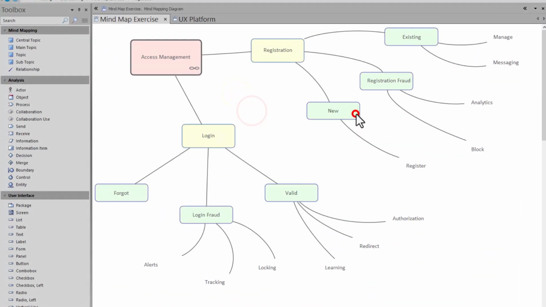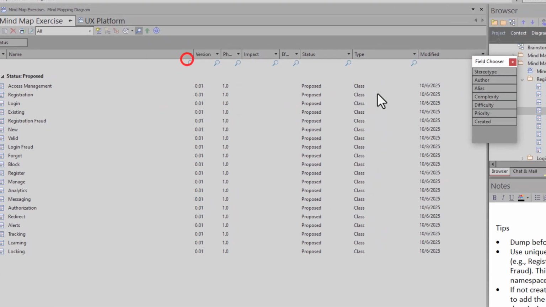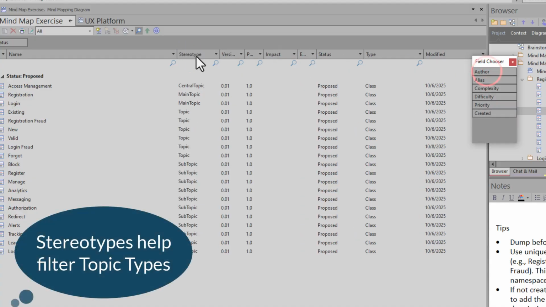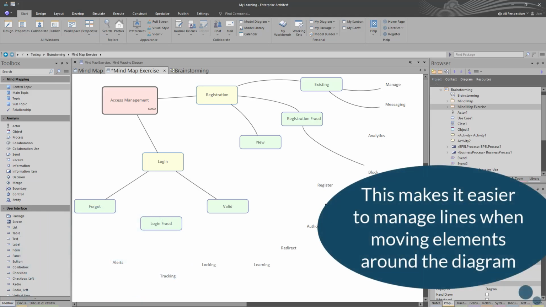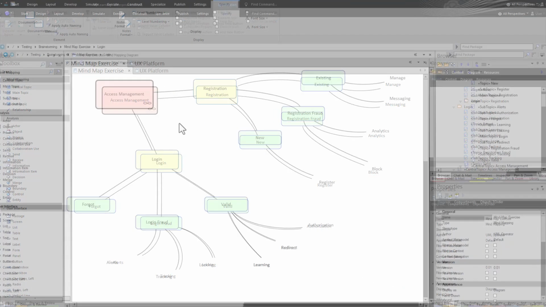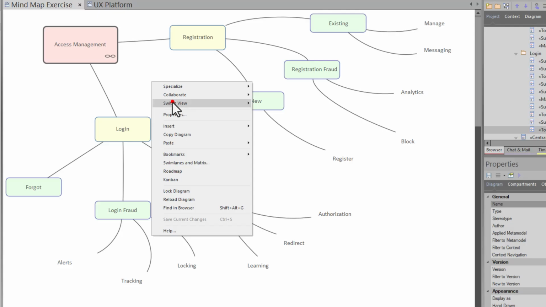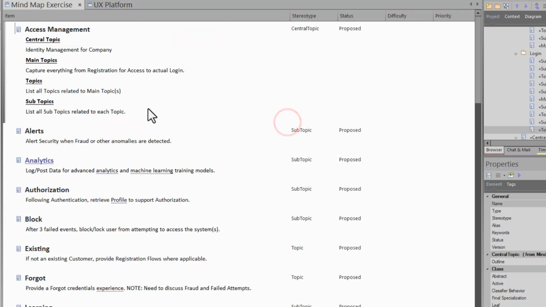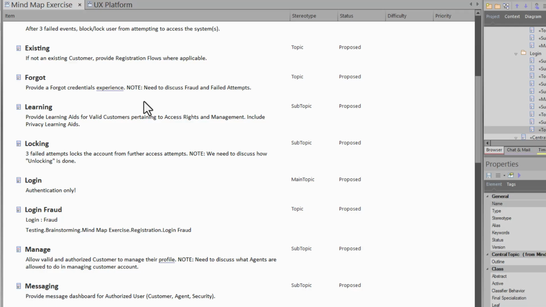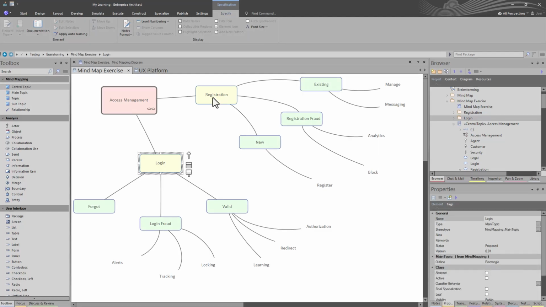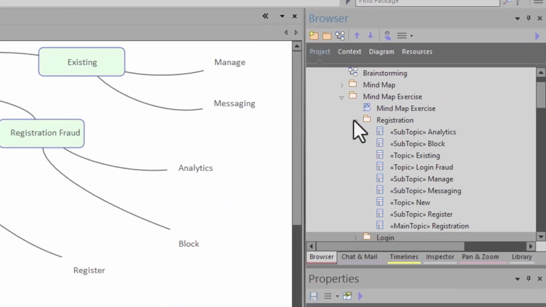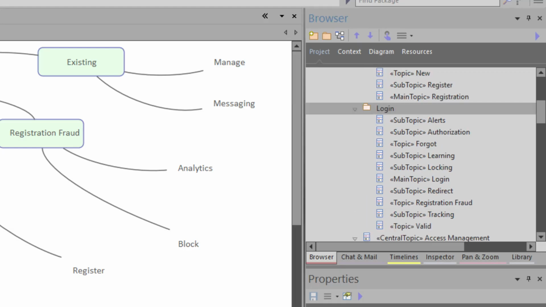Another good practice is to use list view and add stereotype from field chooser if it's not already present. I tend to add my relationships or connectors only after element comments or notes. Another good practice is to use the specification view for supporting and managing notes and intelligence relevant to the mind map elements. Use namespaces for main topics after initial mind dump. This helps to reduce clutter, chaos, and confusion when brainstorming.